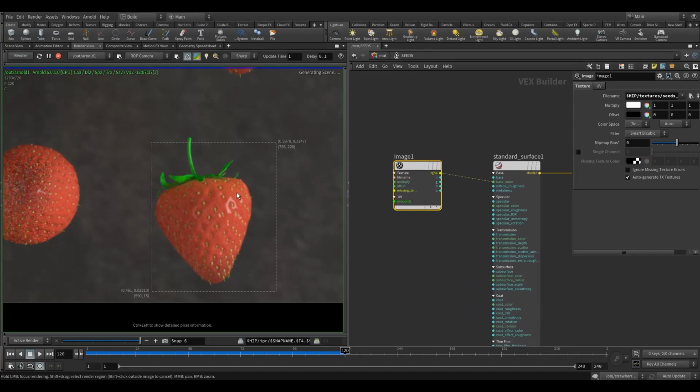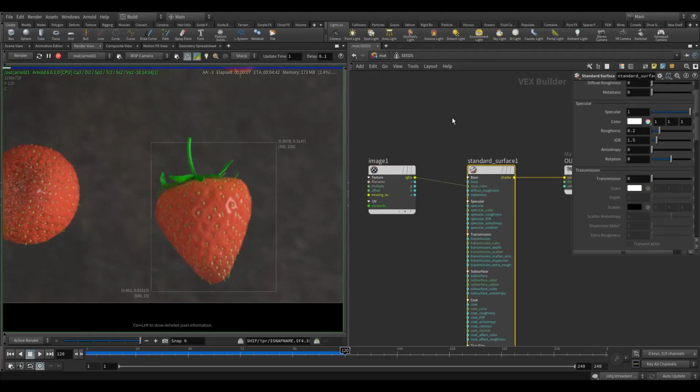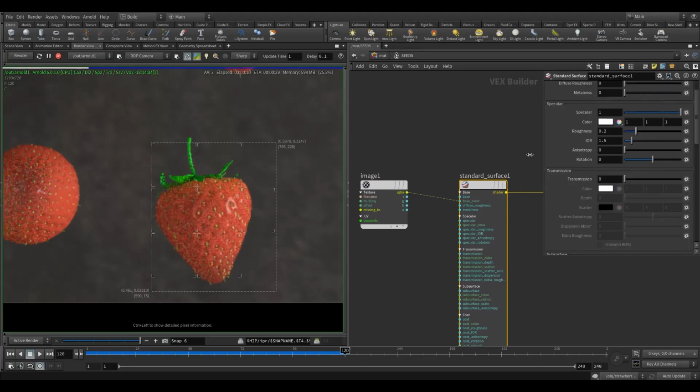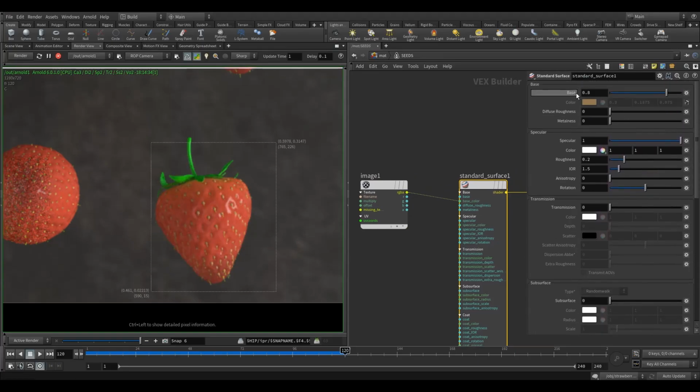Okay, let me click render again to make sure this is actually coming through. Yeah, I think it is. Yeah, we can see a difference there. Just wait for that to render. Give ourselves some more room. Great. So right, so I'm going to bring this diffuse color down a bit.